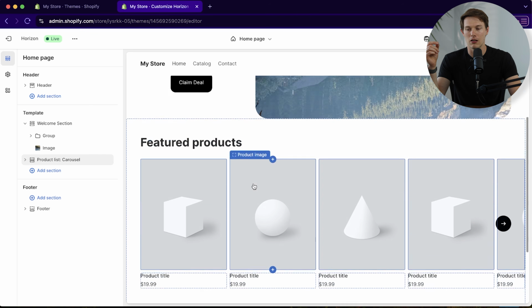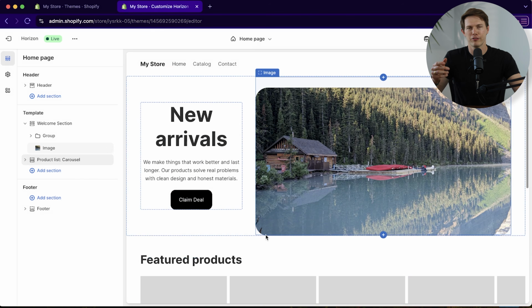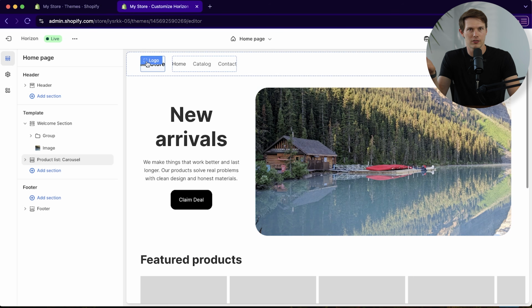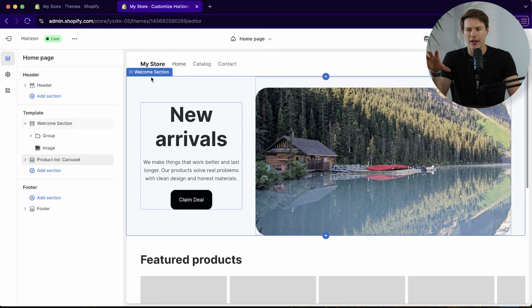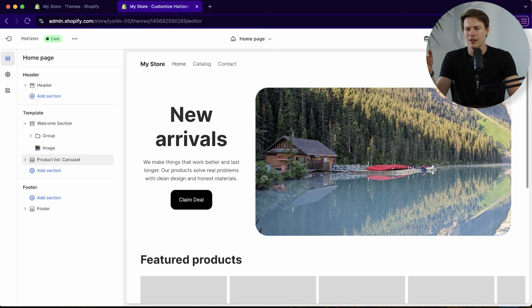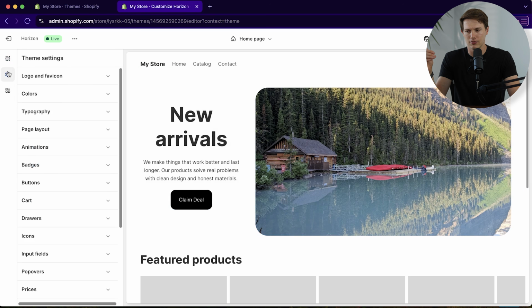I want to talk about the colors on the website and making it our website. So far, we don't have any kind of branding on here. We don't have any logo. So it still says My Store on the top, for example. To change all of that, of course, we could click on logo, but the best way to get to that is on the left side. We have sections, which is going to be our hierarchy tree. Below that, we have theme settings.